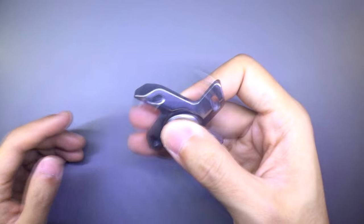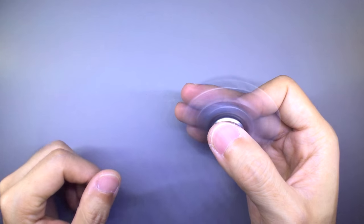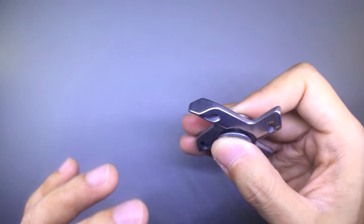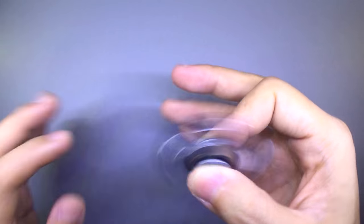So really, either way, I'm talking about fidgetability here. This thing is super fidgetable. So if you want something with a little bit more feedback and some resonance in your hand, then use the hybrid ceramic bearing. But if you want something really quiet, really silent, and really discreet, then use the shielded SKF lubricated bearing. That's what I will say.